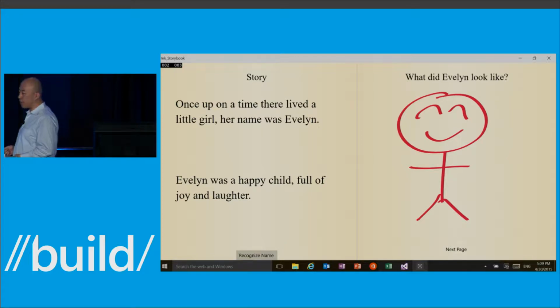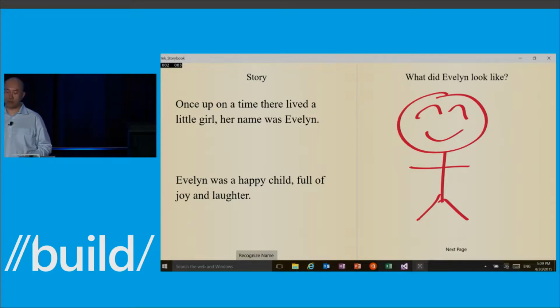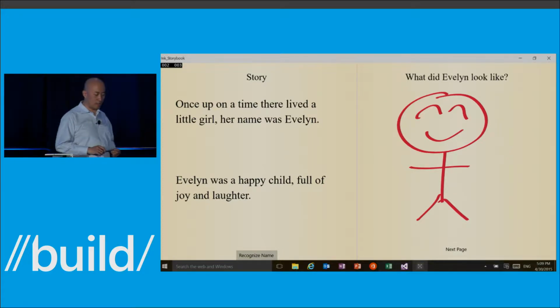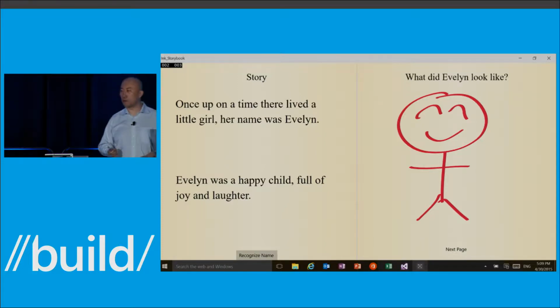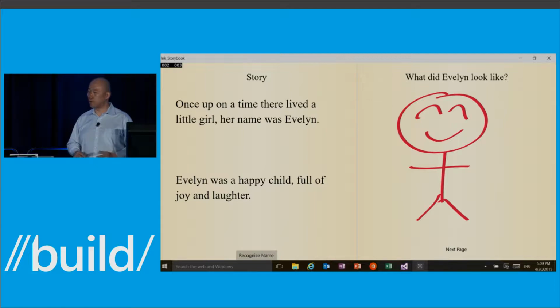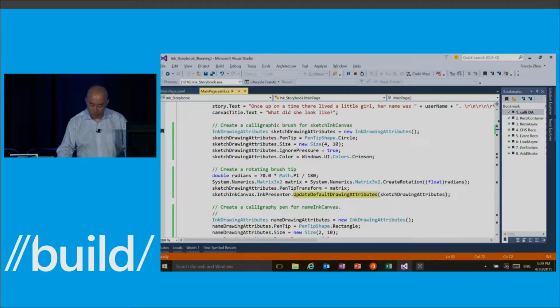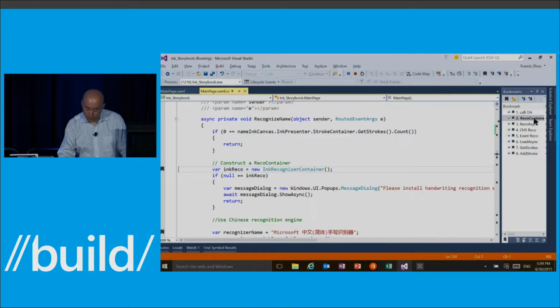Direct Ink provides handwriting recognition functionality out of the box, so you can focus on writing cool applications rather than doing your own recognition. The way to do that, let's come back to VS, is through what's called an ink recognizer container.